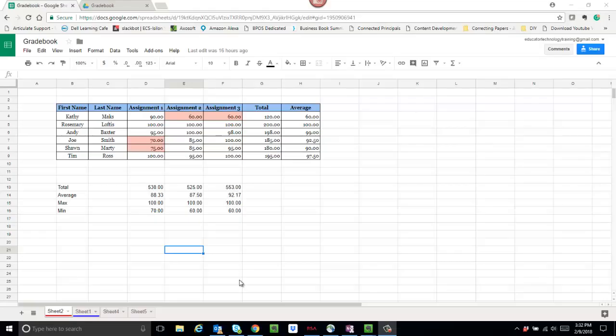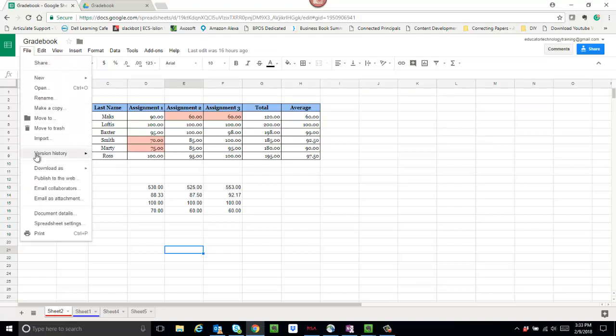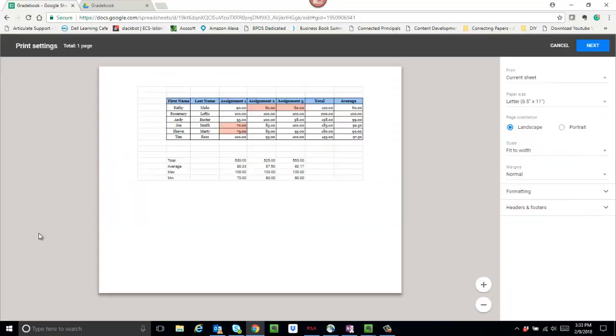In this video, we're going to look at how to print a Google Sheet. So we have a couple options as far as where to go to print a sheet. We have the print icon right here. We could also select Control plus P, or we just go up to File and go all the way down to Print. Either way is going to bring up the same menu here.